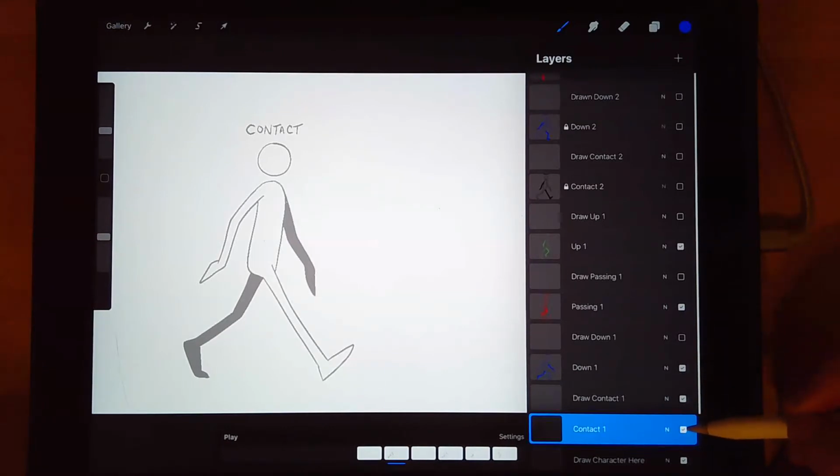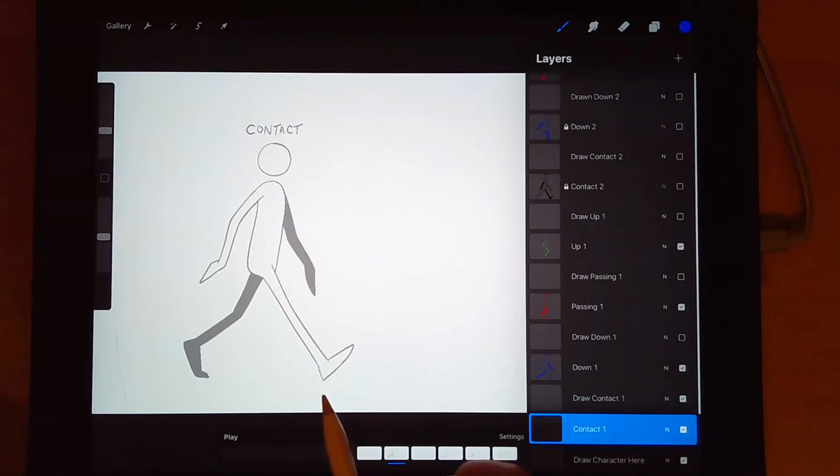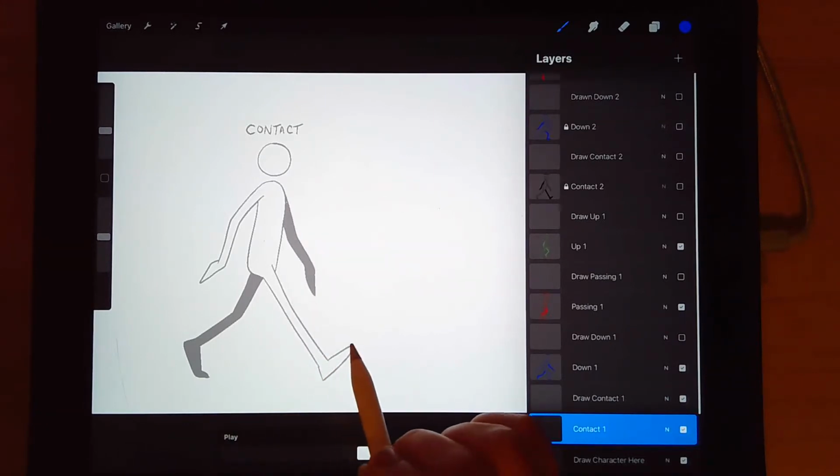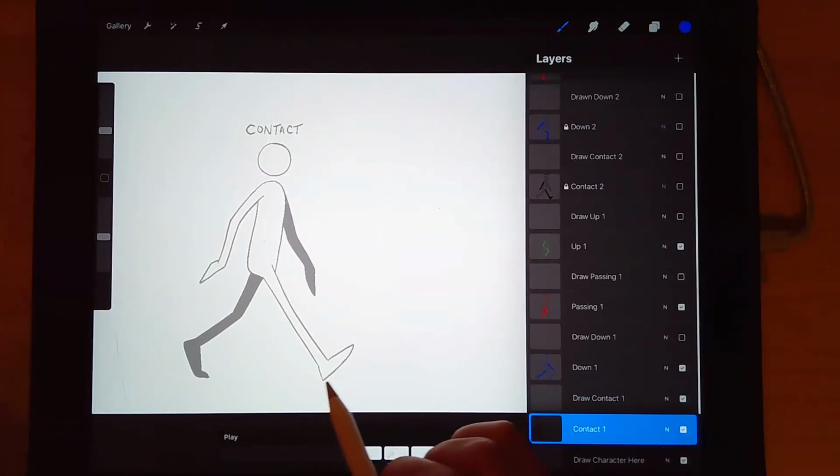first 4. So the first position in a walk cycle is called the contact, and it's called the contact because it's the first time that the foot that's taking the step is contacting the ground. And this, you can notice, is characterized by the foot being in an upward position where the back part of the foot is what's touching the ground.